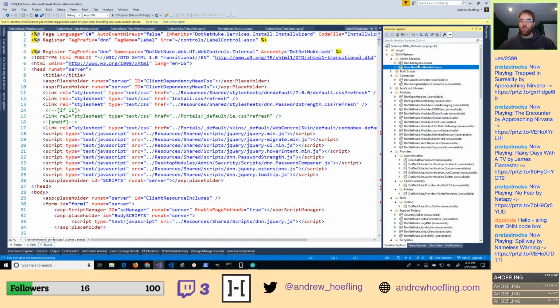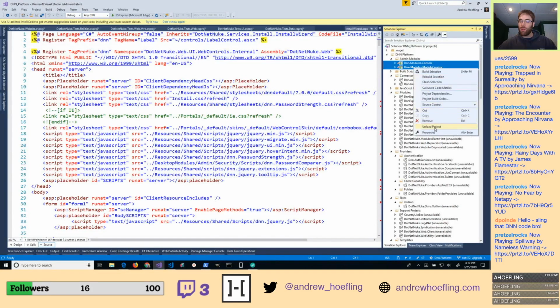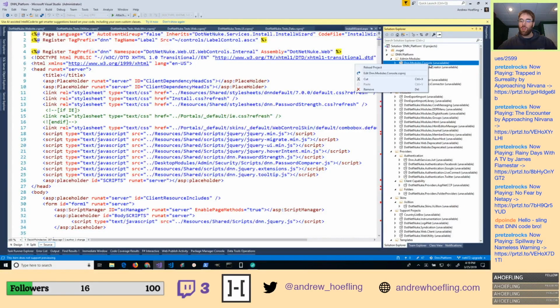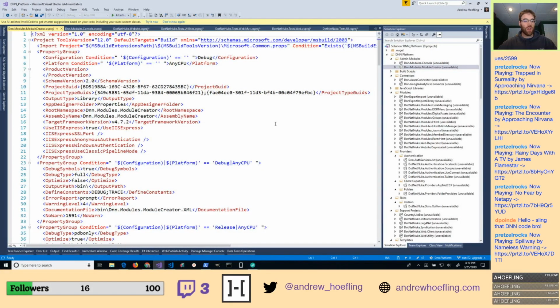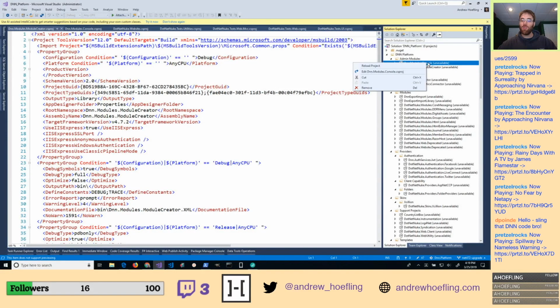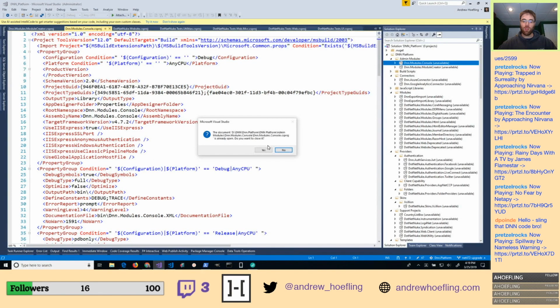We're going to unload them then. Unload. Edit. Now this is 4.7.2. And this is 4.7.2. Why did it say 4? Let's reload. Maybe there's another change that we had to do that I missed.